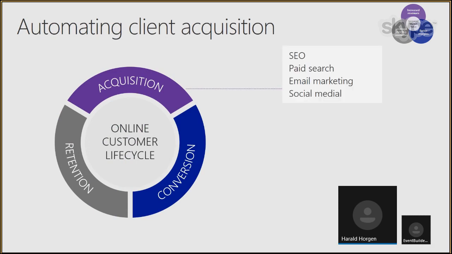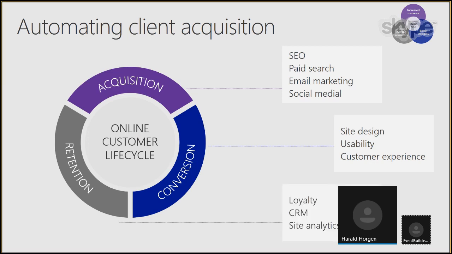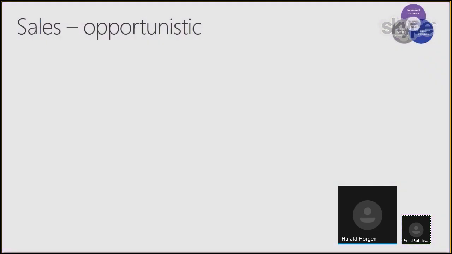So the customer acquisition using SEO, paid search, email marketing, social media, content marketing, all those things to drive down the cost. And then using sales automation tools to convert that lead into a sale. And then how do you retain them on an ongoing basis, also using automation? So the point here is that every step in the client relationship, from the initial lead generation all the way through to customer support, should be automated as much as possible to reduce human intervention and human touch and to reduce your costs.